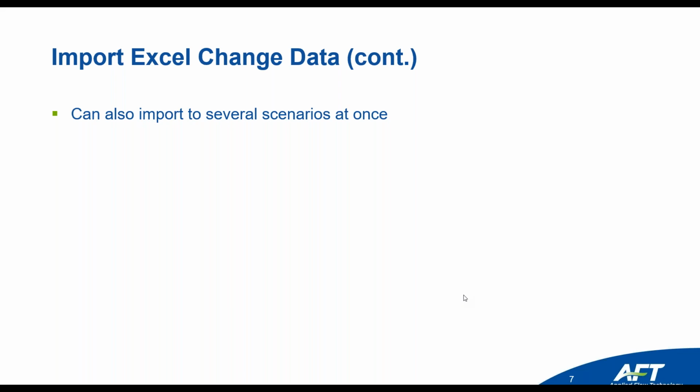But not just that, this feature can import across several scenarios at once. So you can do, hey, this scenario, update these 20 components. The next scenario, update the same 20 components or different ones or what have you. And you can mass update many components across many scenarios. When you're working with a lot of data like that, having an automated process makes everything smoother.